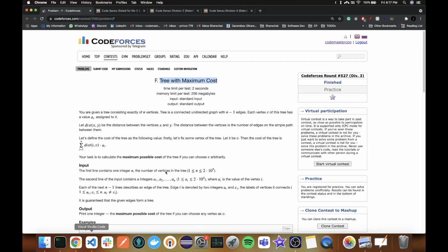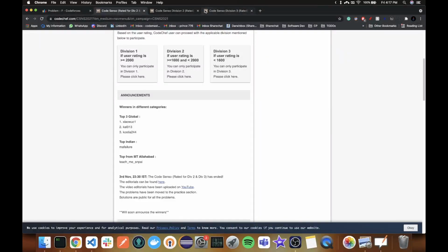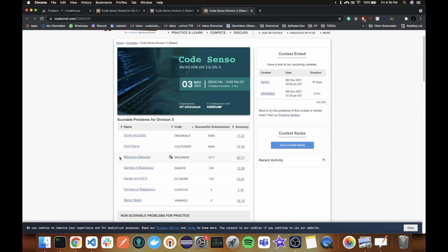Alright then, so I'm going to be explaining this concept using this problem, and after that I'm also going to solve a recent problem from this contest. This contest actually had these two problems, which were solvable using tree rerouting. So in division 3 you could have been pretty much ranked 2-3.